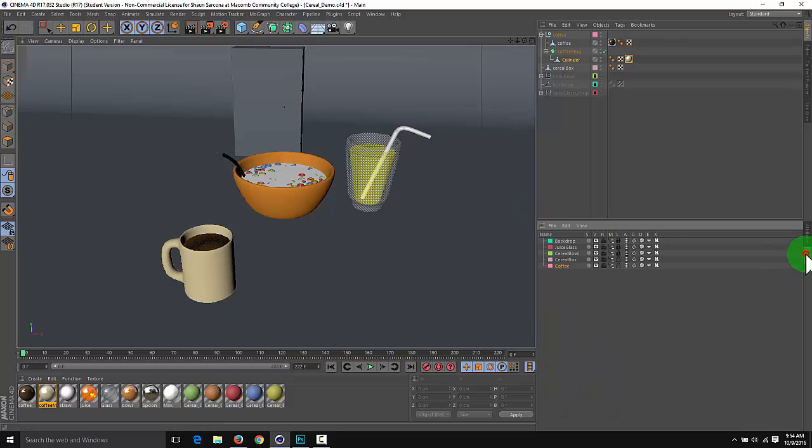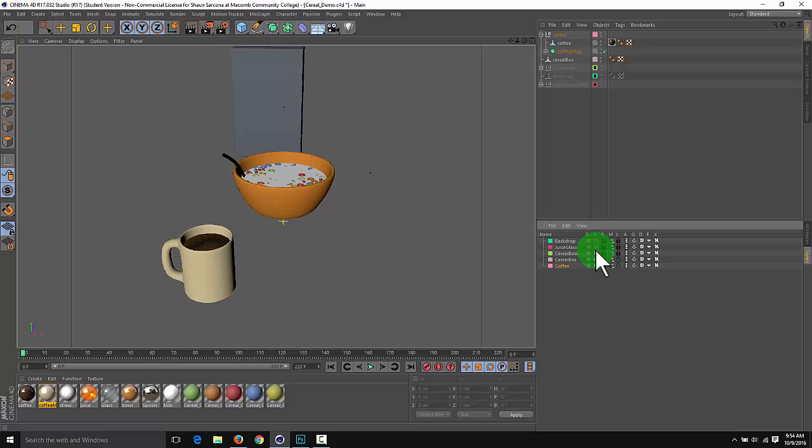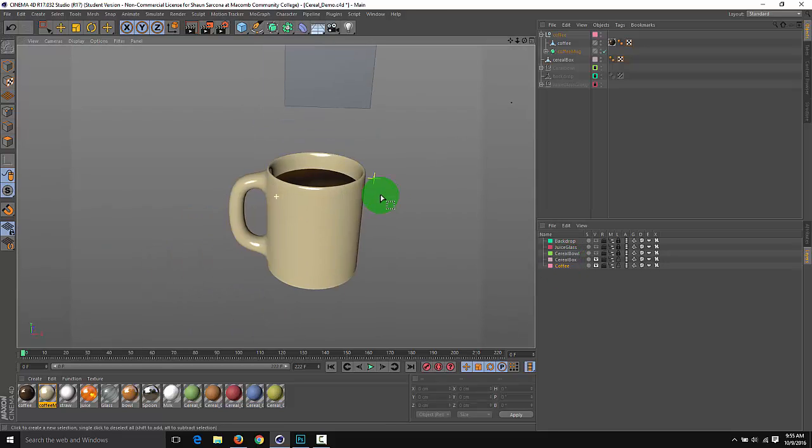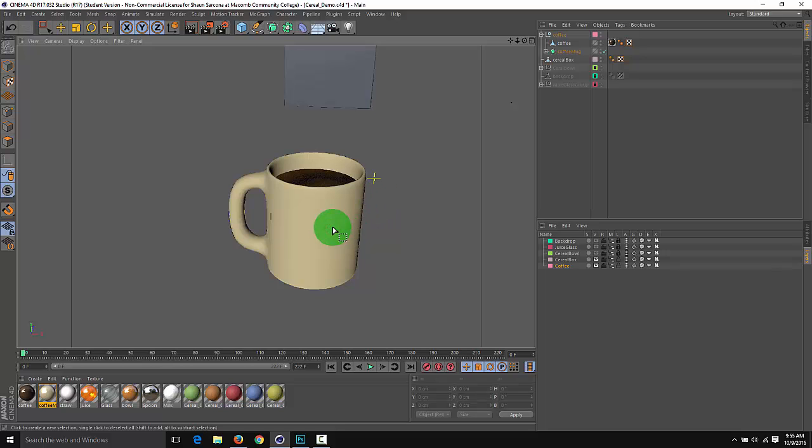Obviously we need them unlocked in order for all this stuff to happen, so I've gone through my layers and unlocked them. I don't need to see the other stuff in my scene, and it may just cause some confusion later. So if I just turn the visibility off on stuff that I don't need, then I can really focus on the things that I'm going to worry about. So let's do the coffee mug first.